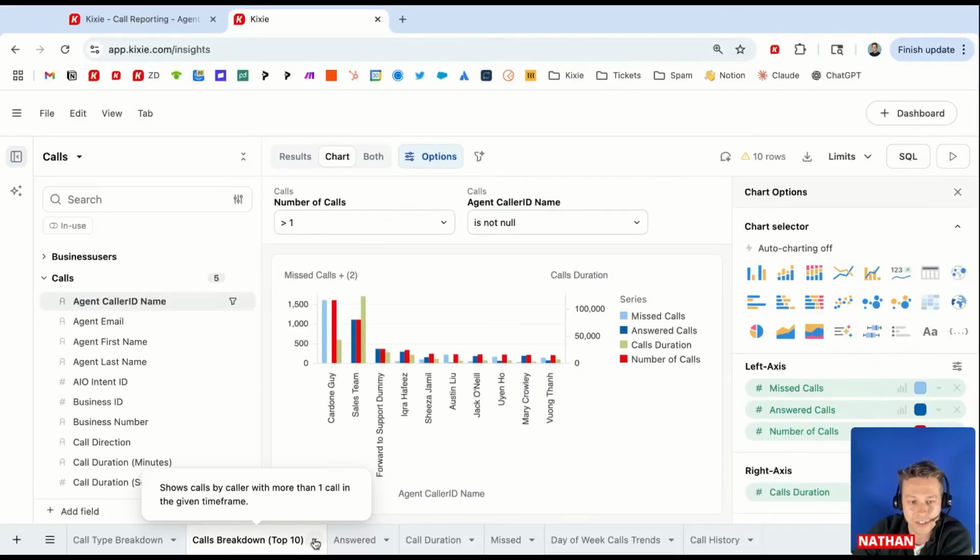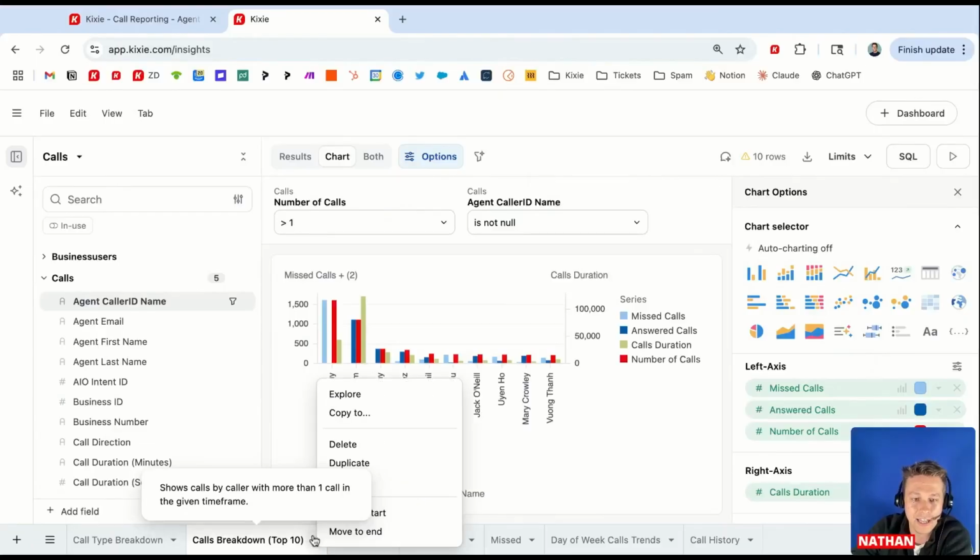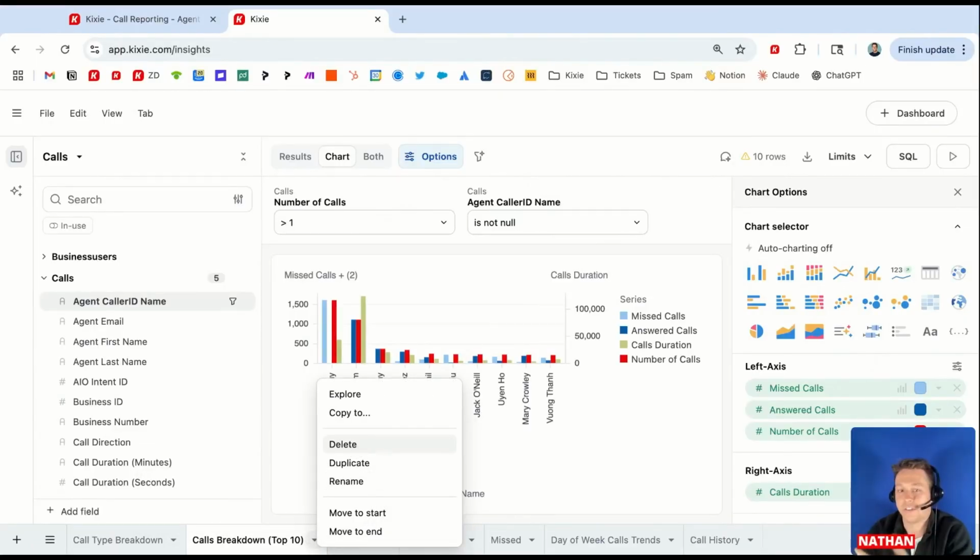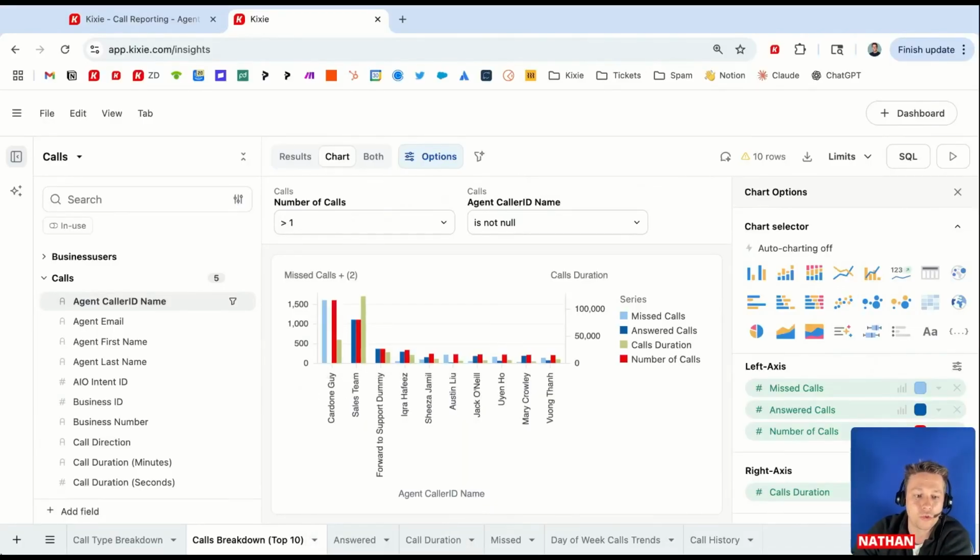In that case, you can click the arrow on the tab next to the name of the chart, and you can just delete the chart. Again, if it's not relevant to you, no point in keeping it. And then to create a new chart to be able to add to the dashboard, this is in the bottom left corner. You can click this plus button here.